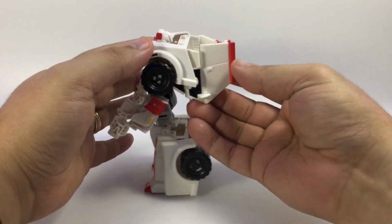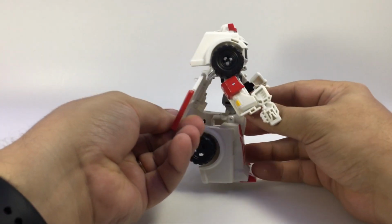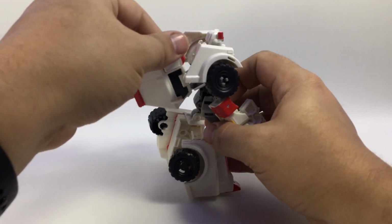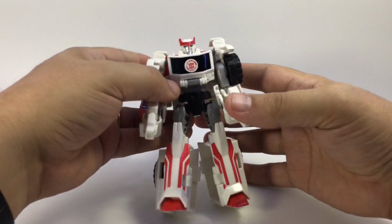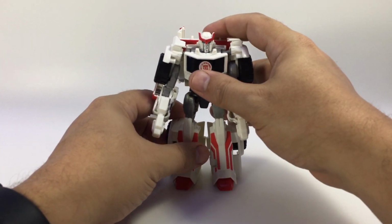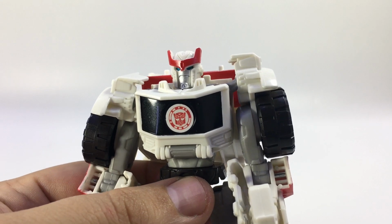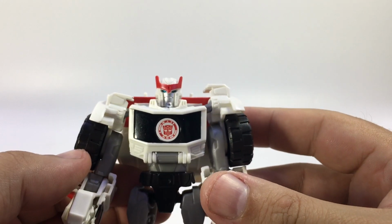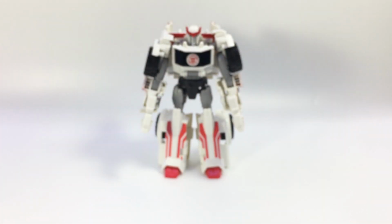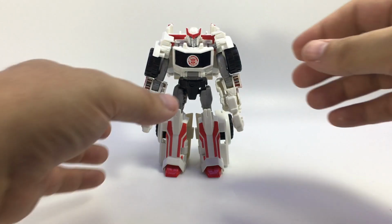You can kind of fold these in or wing them out like wings if you want. These are a little annoying. I do wish there was a better place for these panels to store, or at least be a little smaller so they tucked away. But just from the front you can kind of fold them straight back so you don't see them, although they do stick off his back. But yeah, he's got a really cool head sculpt. I do really like his head sculpt. Very expressive. He's kind of sour-faced. So his robot mode's not bad. I do wish the paint were better in vehicle mode. I've said that too many times, I'm going to shut up.